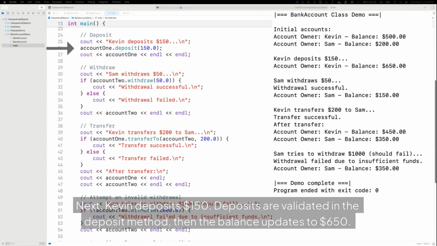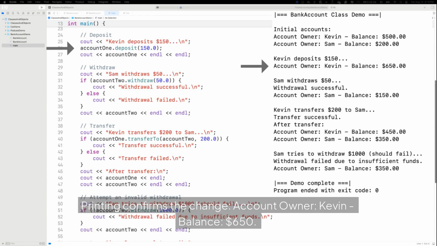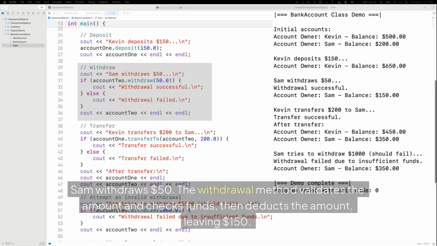Next, Kevin deposits $150. Deposits are validated in the deposit method, then the balance updates to $650. Printing confirms the change. Account owner, Kevin, balance $650. Sam withdraws $50. The withdrawal method validates the amount and checks funds, then deducts the amount, leaving $150.